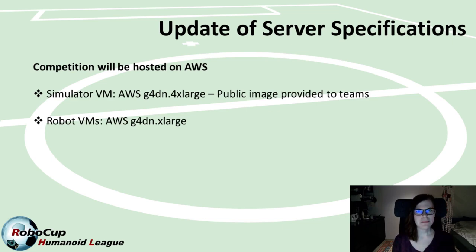You can sign up for AWS yourself and try the entire competition setup, as we'll be running it during the competition, yourself at any point now. To make this even easier for teams, we are providing an image of the virtual machine used for the simulator. So if you are in the Frankfurt region on AWS, you can search for the RoboCup humanoid image for the server, and then you will be able to just spawn your own server instance based on our image, and you'll already find Webots compiled in it and a game controller compiled in it and ready to just run.